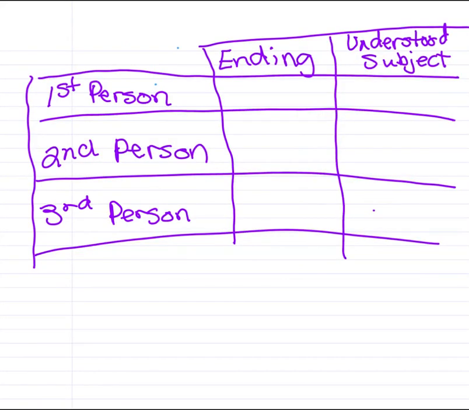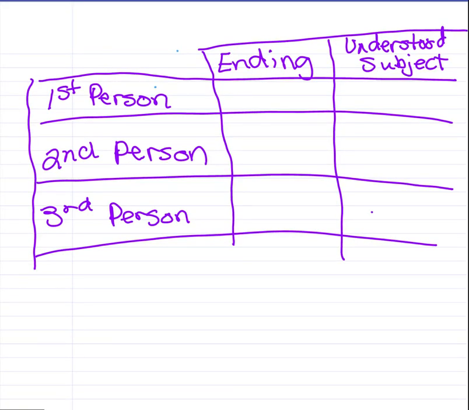If you have taken any sort of foreign language before, you might have seen a chart like this. It's called a conjugation chart. So let's just talk about what this chart actually is. First person is just a fancy way of saying that your subject is an understood I. Second person is a fancy way of saying you. And third is a fancy way of saying he, she, or it. Just like we talked about, subject and nominative are the same thing. First person and I are the same thing.